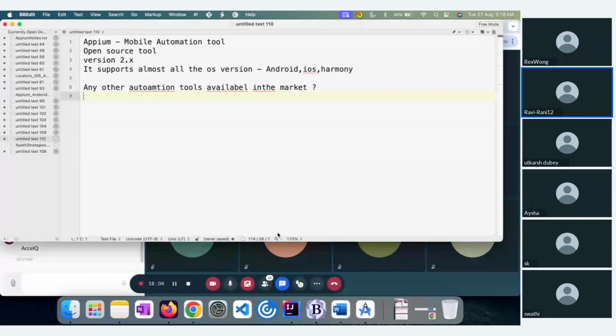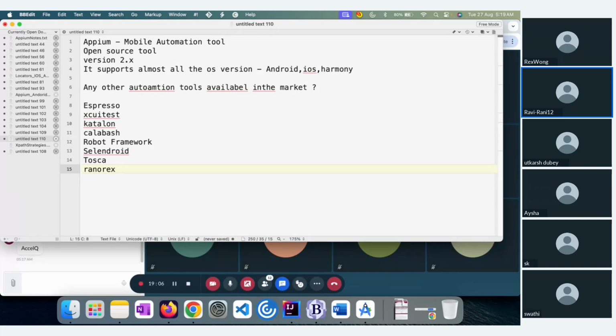So basically, what are the other tools available in the industry? We have Espresso, we have XCUITest. We also have Katalon, which is a wrapper on top of it. Yeah, Selenium, and also we have something called Calabash. We also have the Robot Framework, which most probably everyone knows about, but only for web applications. And we have Selenium, and then the Tosca. And also one more thing to mention, Ranorex. These are some of the popular tools which people usually refer to when you come for mobile automation. But a few tools are open source, and a few are enterprise, as you said.